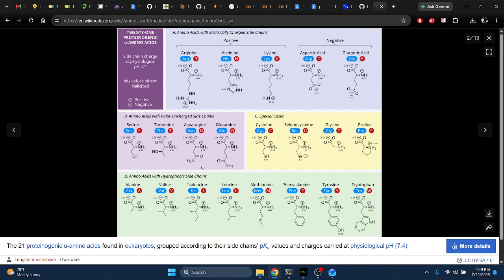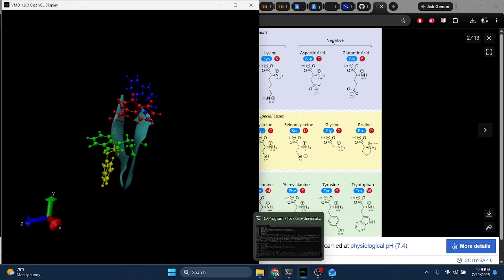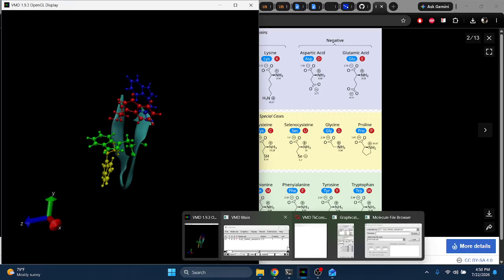So we have a choice here of polar uncharged side chains: serine, threonine, asparagine, and glutamine. Presumably, if we were to replace a tryptophan with a serine, we might also have some steric effects involved. And so what I'd like to do is to avoid as much as possible any steric effects, so I'm going to use a large side chain. I'm going to use glutamine for the mutation. And I will mutate residue 2 in this demonstration.